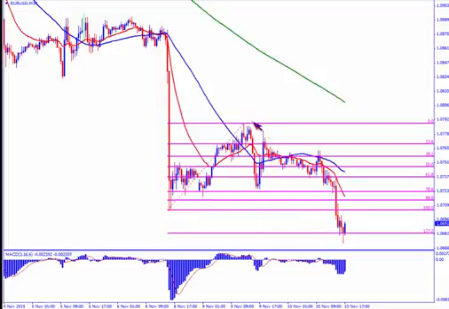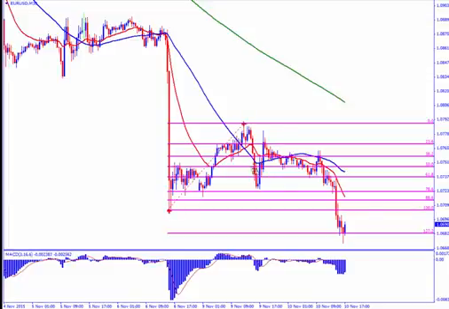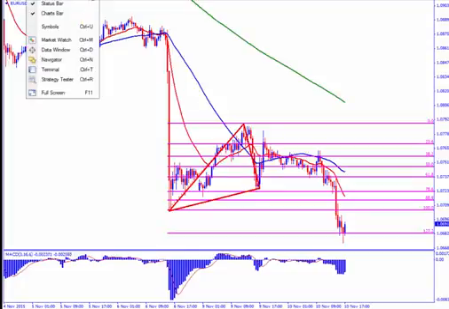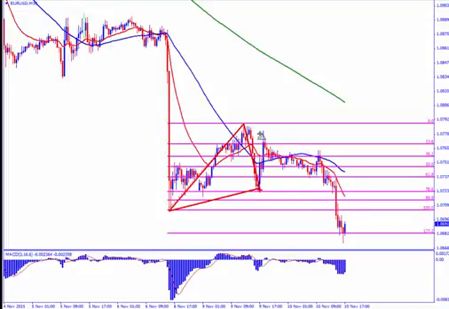This would be called basically a butterfly pattern. One, two, three. You have your proper structure there. This would be considered your butterfly pattern. That would be your X, A, B, C, D. My issue with this is that you're in a severe downtrend. All right? You're in a severe downtrend.